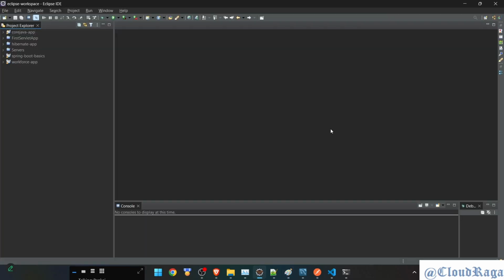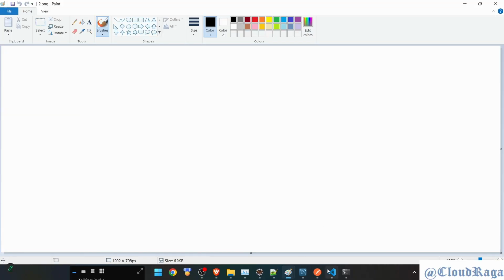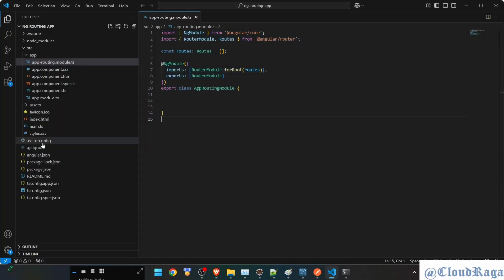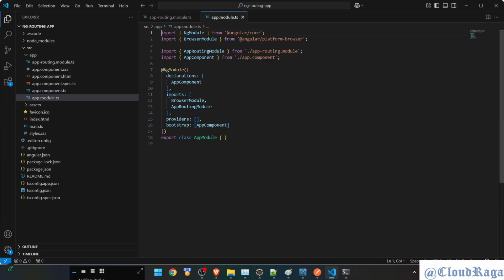Let's have a look at the main module file. Okay, if you guys notice, we have one module on line 4, AppRoutingModule. So when we do this, by default, Angular knows that we are adding one more module.